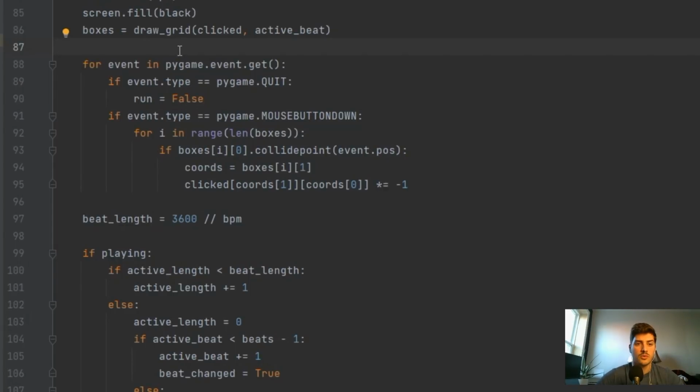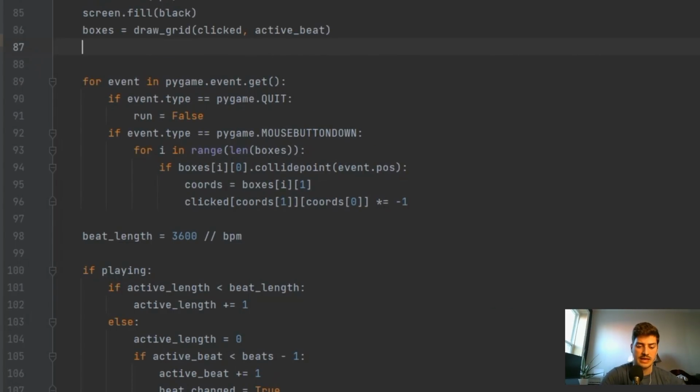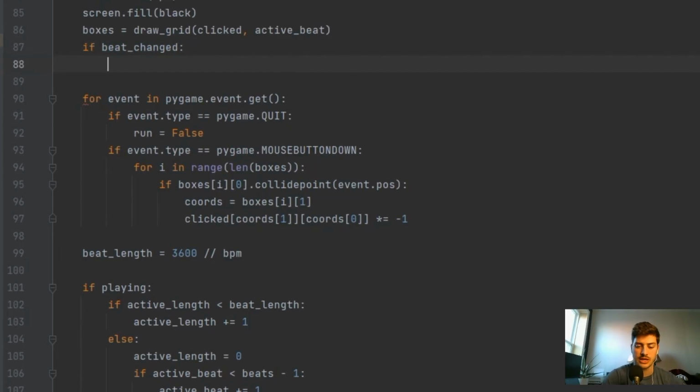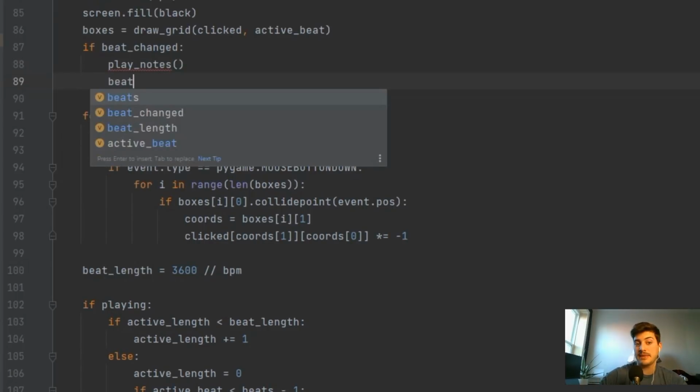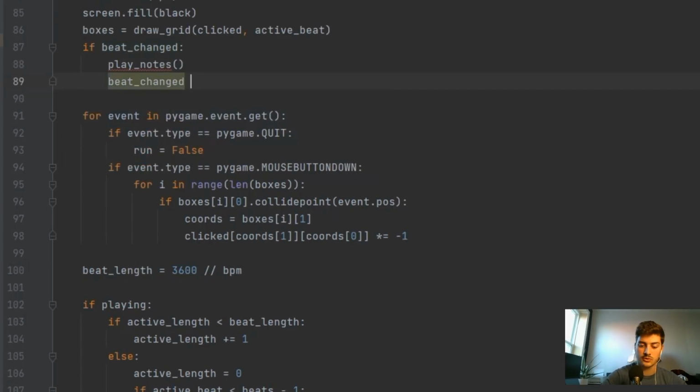Okay. So what we want to do is say if beat changed, and then if the beat changed, we'll call this function play notes, and this is just going to play the sounds that we just created based on the beat changing, and then immediately we're going to set beat changed equal to false.